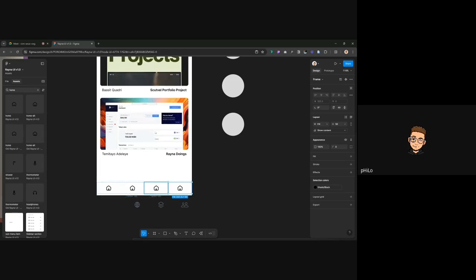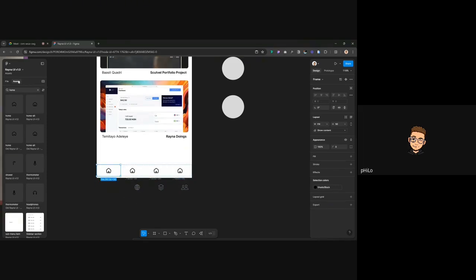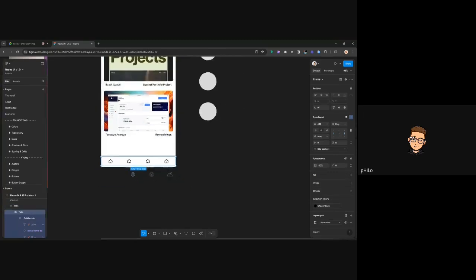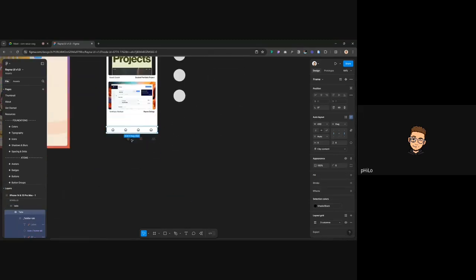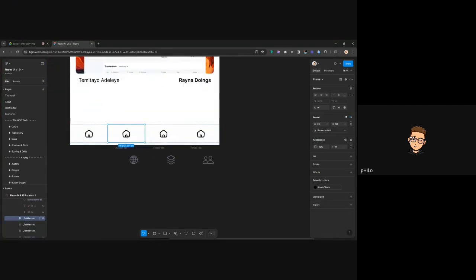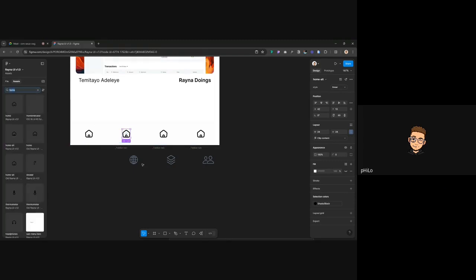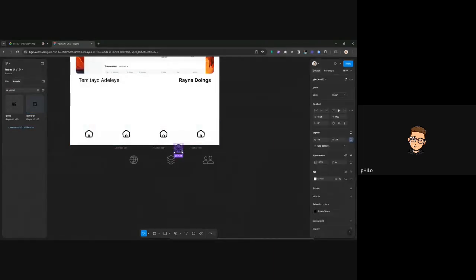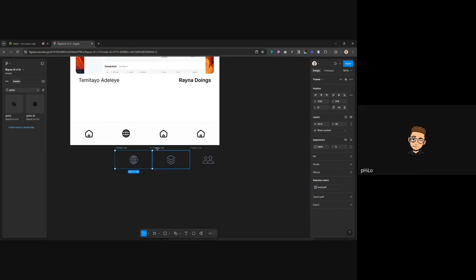So I don't know how many icons we are going to have, or how many tab bars we are going to have. These are called tab bars. But let's say we have home, which is like your first screen. So somebody may say we should have discover, and discover can just be like this globe icon, right? Which is kind of telling you that there's a whole lot of things that you can still see. This is the home, and I'm not changing the color now because I just want to fill them up.